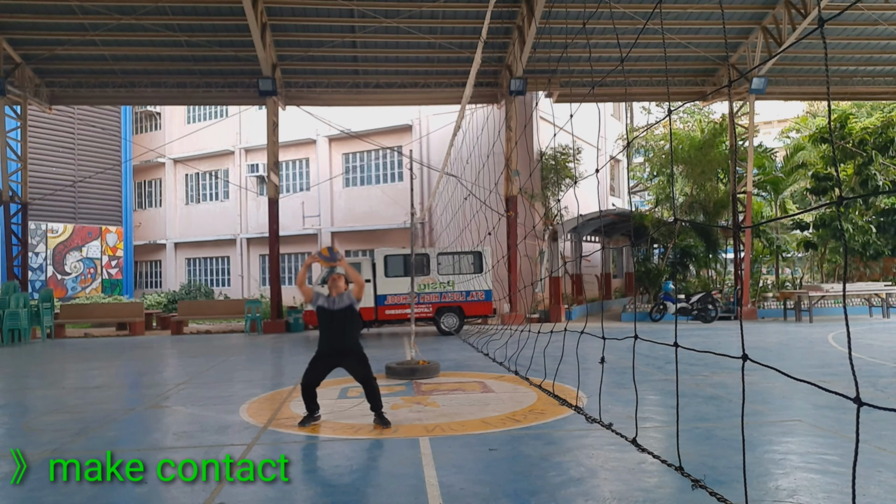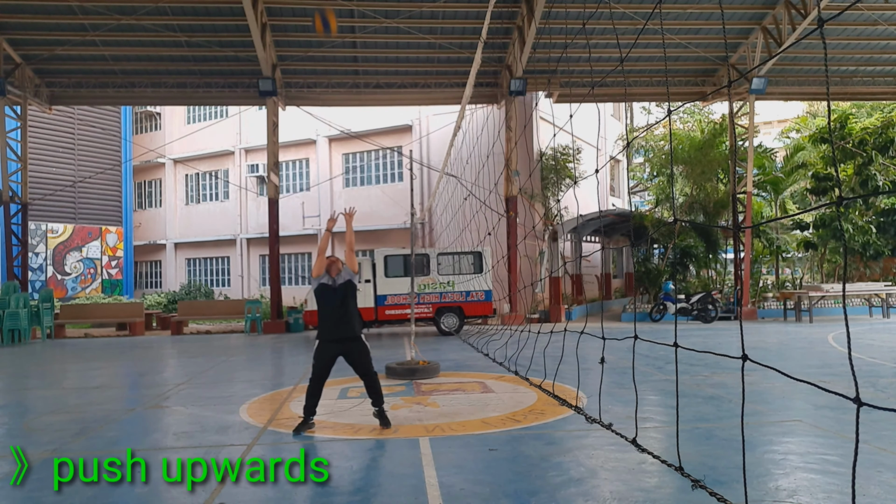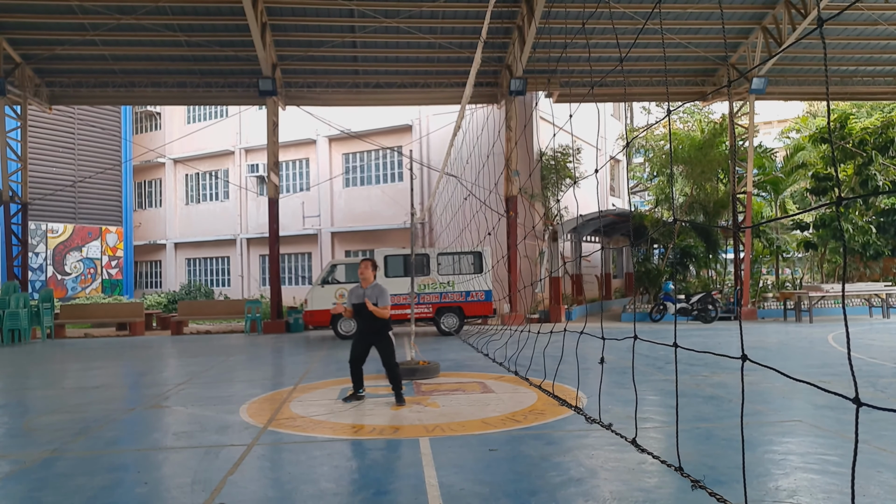Contact with the ball should occur just above the center of your forehead, roughly at your hairline. Nine, push upwards. As soon as the ball touches your fingers, straighten your arms and legs as you push the ball upward in the direction of the spiker. And lastly, follow through. At the end of your set, your arms should be fully extended, and you should follow through with your hands by straightening your wrist after releasing the ball.